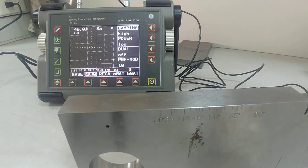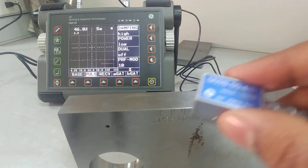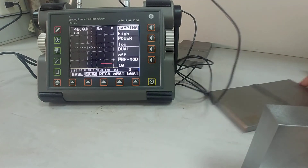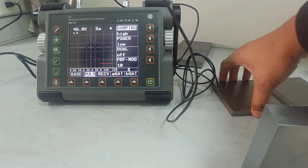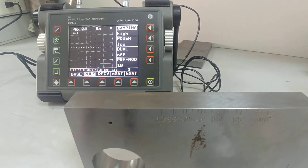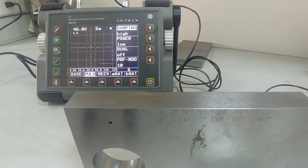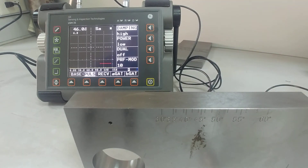We are done with the calibration of this probe — this is the end of the second experiment. The angle probe is now ready for testing. We can test it on weld plates next week — we have some weld samples and we'll do marking and distance measurements in the next class. For today I just want to show you the remaining settings and demonstrate how to calibrate using a normal probe on the small block.